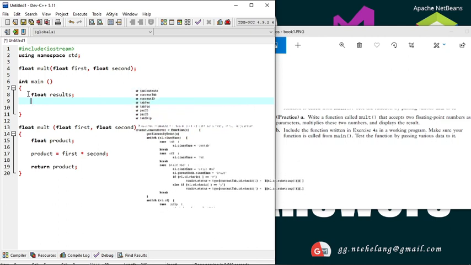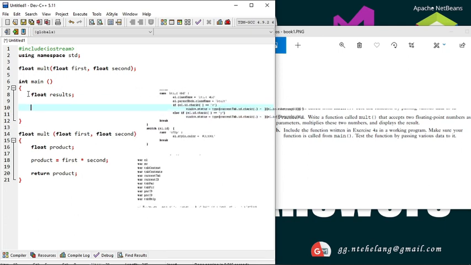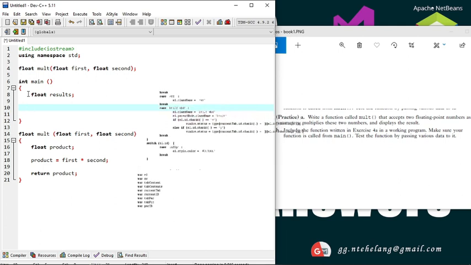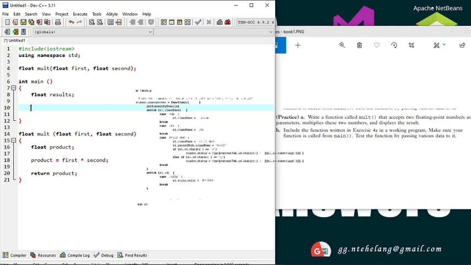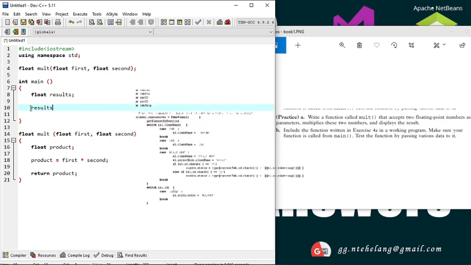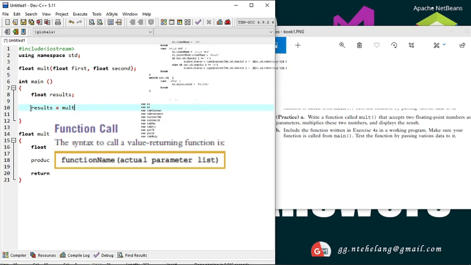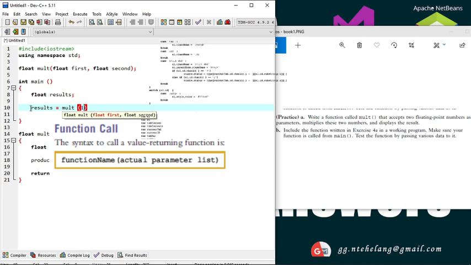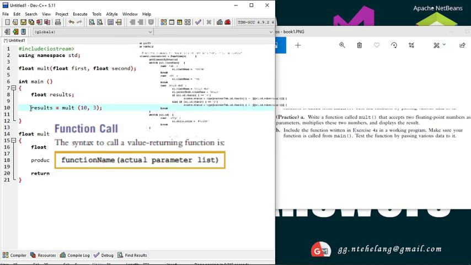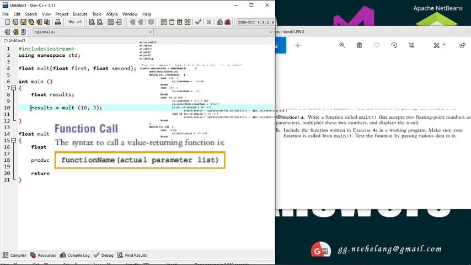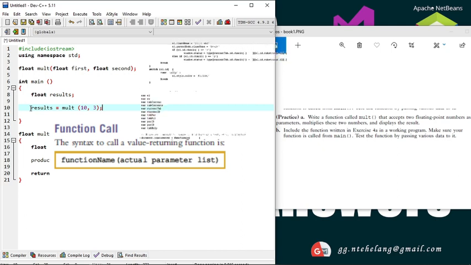And this results assignment is the multiplication of two numbers. But remember, we're doing functions, meaning no operations in the main function. So to do an assignment, we'll need the operations in the mult function. So we call the operations by calling the mult function. Result is equals to mult. And it has parameters. Our real values will be 10 and 3 here. What we just did is just like saying result is equals to 10 multiplied by 3. Just that the operations are in the multiplication function. So we just call the mult function with its real values.